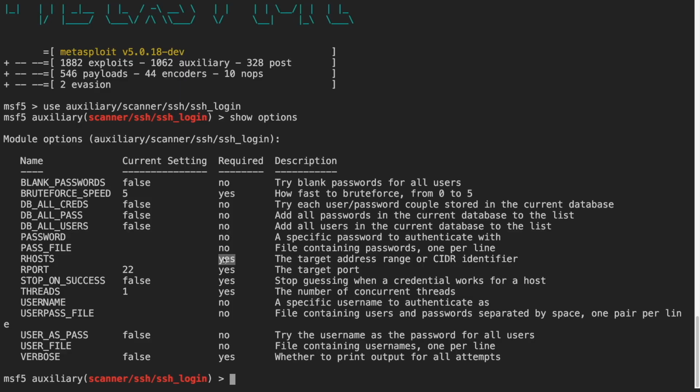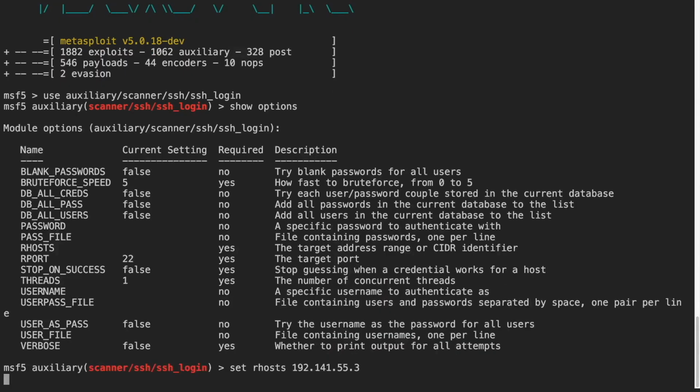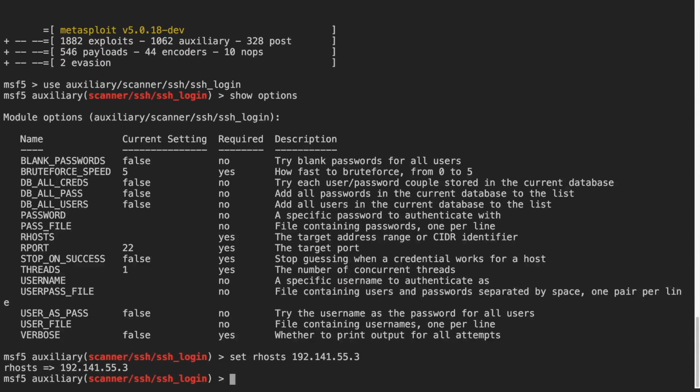We're missing our hosts. There's a username and password available. So let's set up what we need. Set our hosts. And tab completion works great there. And then we'll set a user pass file, and we'll use RockYou. No, we'll use the Metasploit root user passwords.